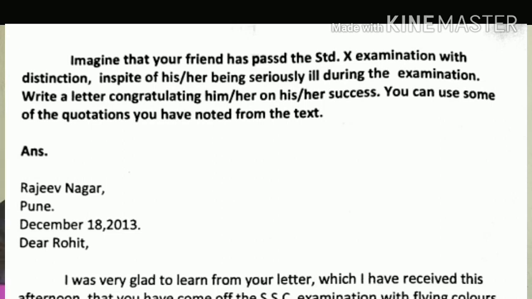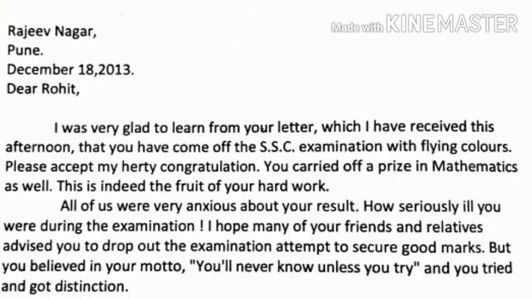So, first of all, we have to write down the sender's address, and that is Rajiv Nagar, Pune, December 18, 2013. So this is address and date. Now, salutation. As it is a letter to a friend, we have to write down dear and his or her name. Dear Rohit. Then after salutation, we have to write down a short introductory paragraph.